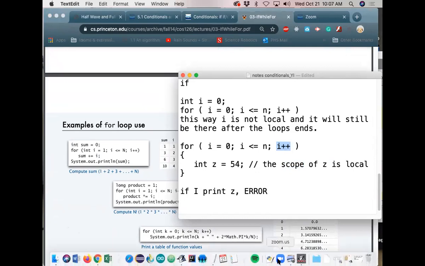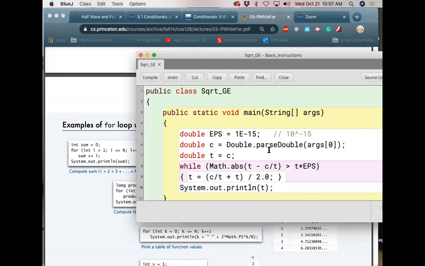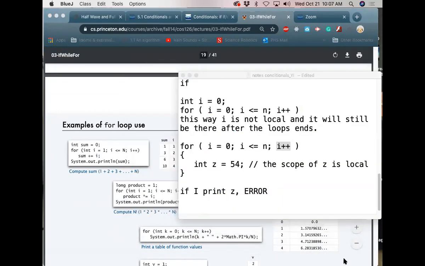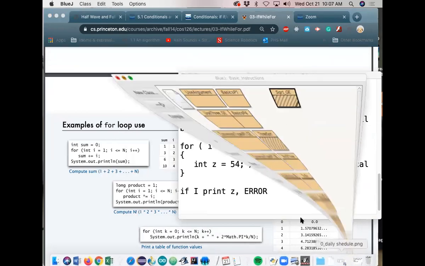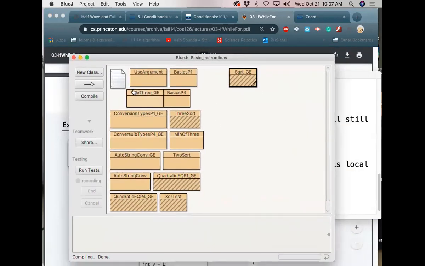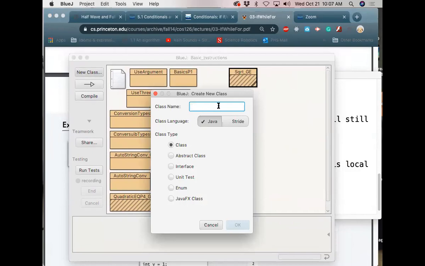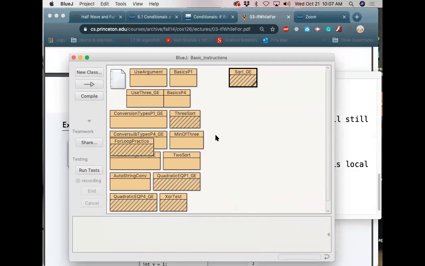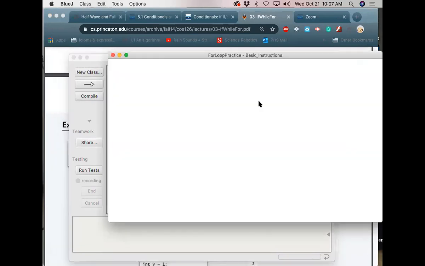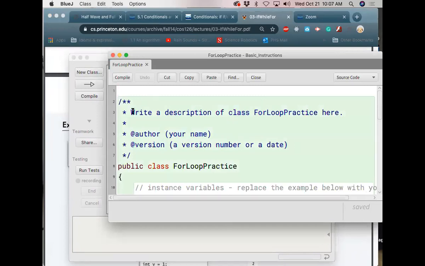Actually, let's get the program going. I believe that the best way to learn is by practicing things like this. So a new class, and we're going to call it for loop. There we go. I'm going to put it over here.